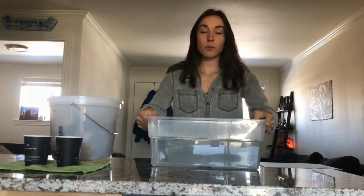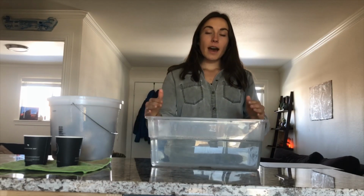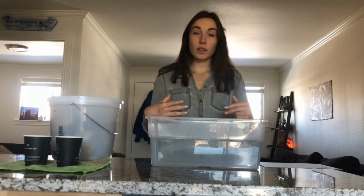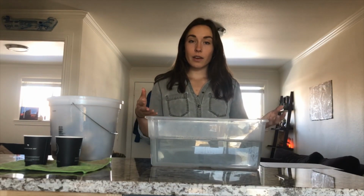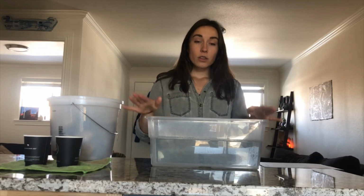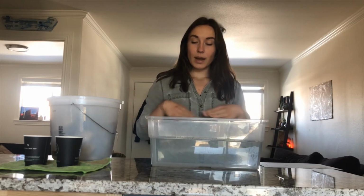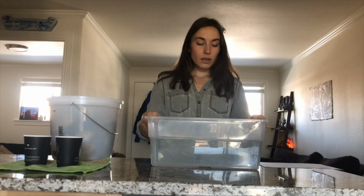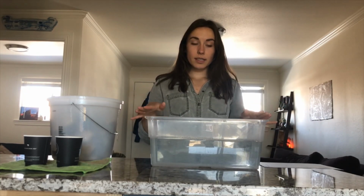All right, so as we move into our experiment, what we're going to be doing is seeing how the warm and the cold fronts of air actually move in Colorado, to see how the mountains might affect how our warm and cold fronts of weather get to interact with each other. So the first thing I want to do is look at my nice rectangle box. Consider that this is a little interpretation of the state of Colorado. And I want to label the sides of the state.